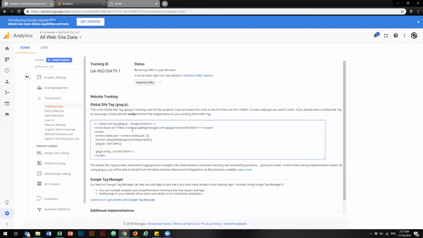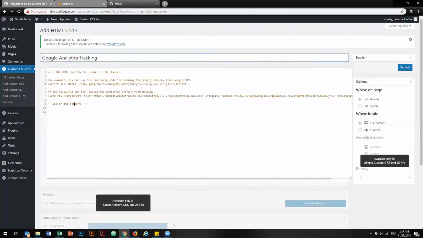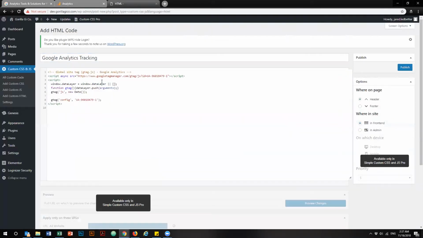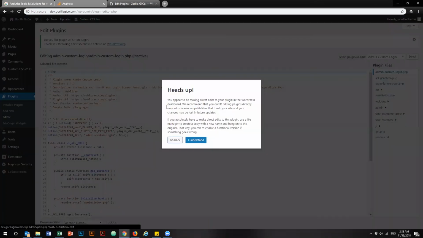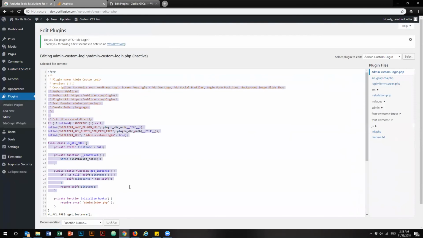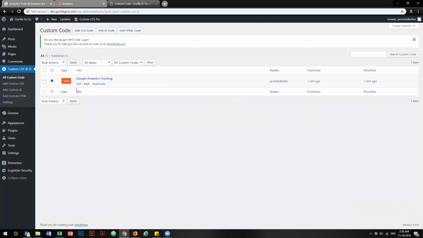Alright, and we'll come back here. We'll get this code, and then I'll paste it right in there. Okay? And over here, where do you want it? You want this in the header, just like we had discussed. Alright? And then you just hit publish. Now, this code is now inside of the header, and on top of that, this code is not obtrusive. You didn't have to come into an editor like this and change the source code for anything, this here is separate and it's manageable.